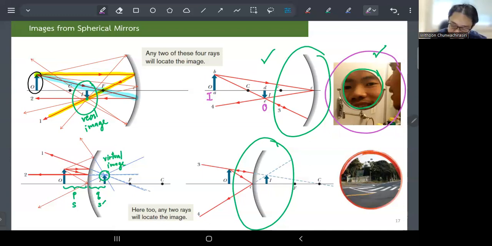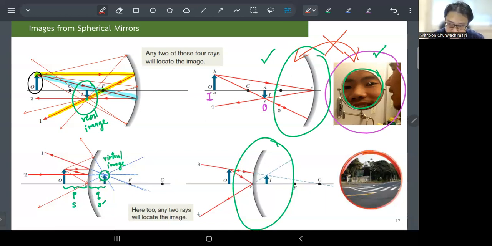All right. I actually spotted this since last trimester, that I shouldn't put the scenario of that cosmetic mirror for this particular diagram here, because this diagram gives you the real image, but the image that you see from the mirror is still a virtual image. So this is not good. These two are not the same cases. All right, so my bad. Sorry about this. But anyway, we'll have the full analysis of what is going on.